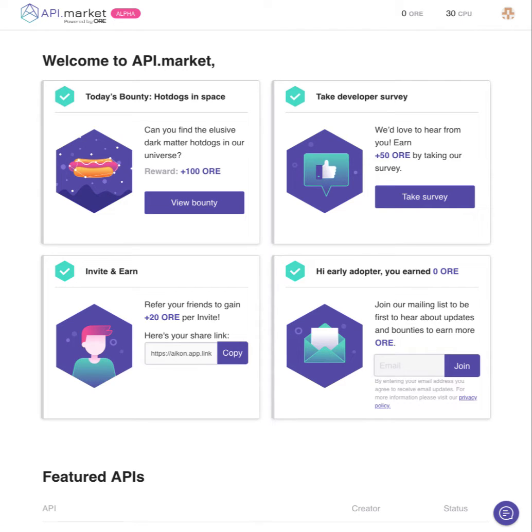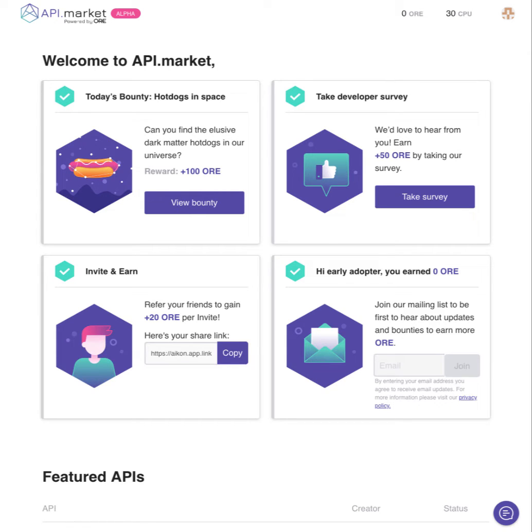So there are a lot of ways to earn bounties on this page. We'll come back to this page in a bit, but the one that you definitely want to look at is this one here. Clicking the join button allows us to use your email address to send you updates on the contest and allows you to submit your contest entries. So please click the join button to get started.